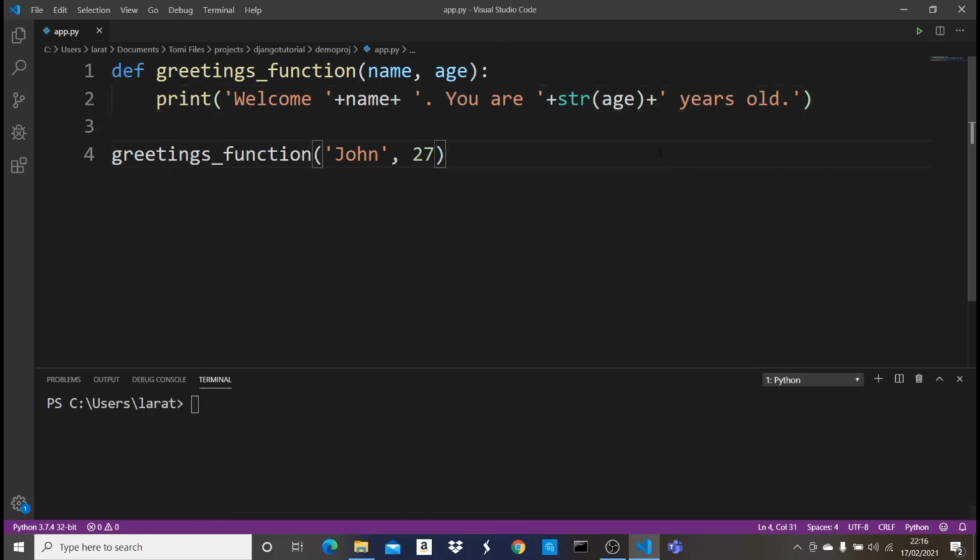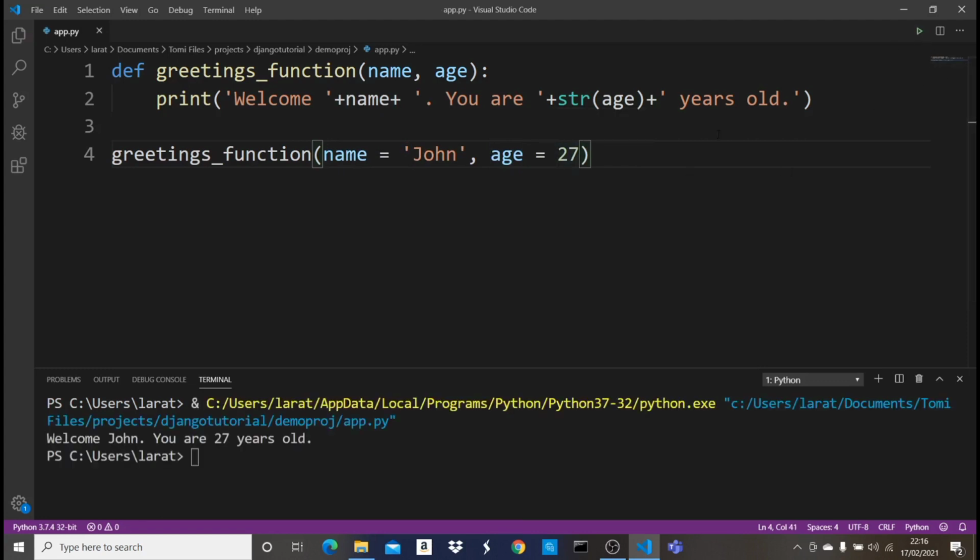Now we can also pass this, instead of just passing the values, through variable names. Now we can see something like name is equal to John, and then age is equal to 27. It's still exactly the same thing. So when we run it, it's still going to print welcome John, you are 27 years old. It's basically the same thing.